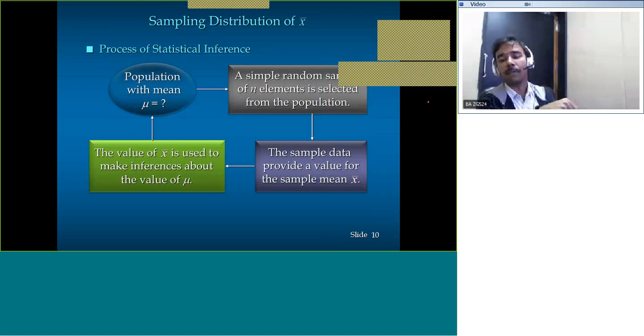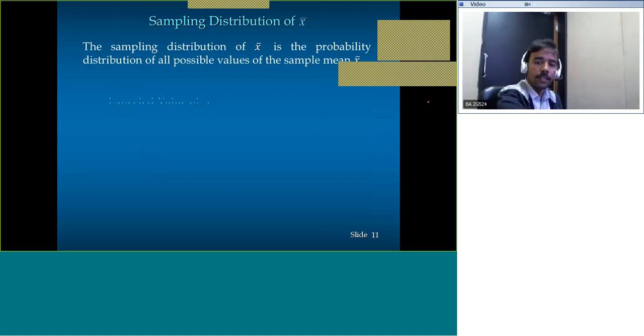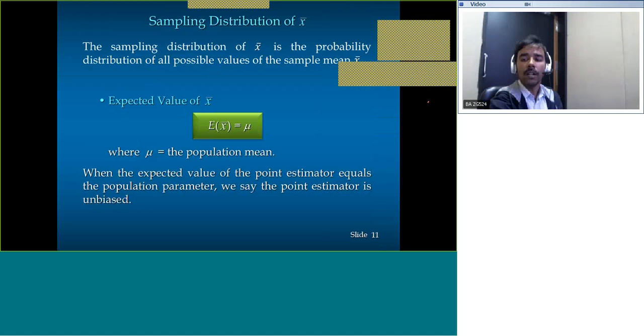But in this process, you are drawing a sample of size n, and that sample varies from person to person. That's why x bar cannot be treated as a simple constant. It can be treated as a random variable. So different samples produce different x bars. That's the concept. Now we want to calculate the probability distribution of x bar, or simply the sampling distribution of x bar.